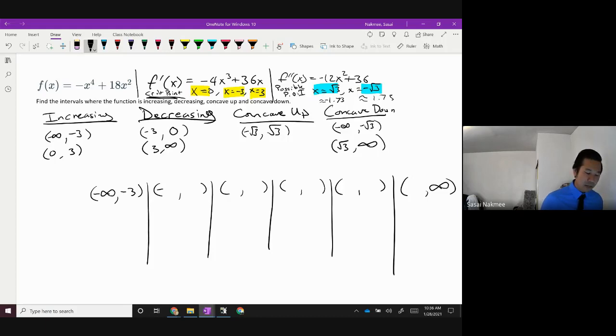And then after that, I'm going to continue from -3 to the next smallest number, which is not 0, but negative square root of 3, right? And then I'm going to continue from there. I'm going to go from negative square root of 3, and the next smallest number I see on here is going to be 0. And then after that, you just keep going. 0 goes to the next smallest number, which is going to be the positive square root of 3, which is going to go from positive square root of 3 to 3. And then after that, 3 goes off to infinity. And that's your interval right there.